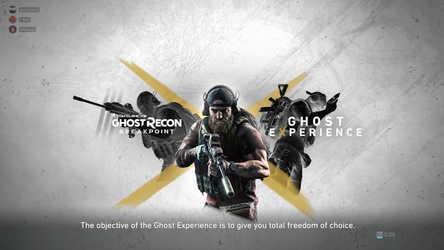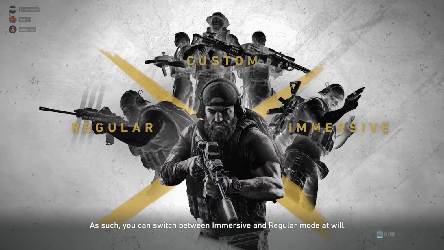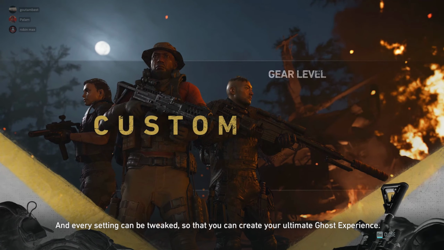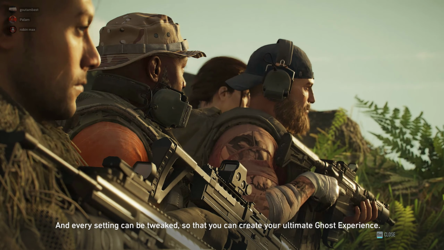New HUD settings are also available, allowing you to fine-tune your preferred level of information at any point in time. The objective of the Ghost Experience is to give you total freedom of choice. As such, you can switch between immersive and regular mode at will. Of course, you can play in co-op with players in different modes, and every setting can be tweaked so that you can create your ultimate Ghost Experience.